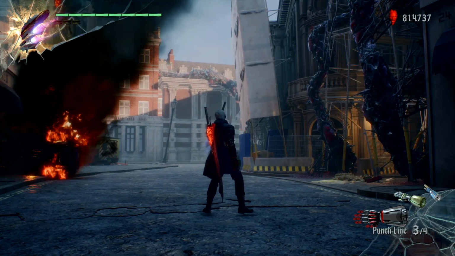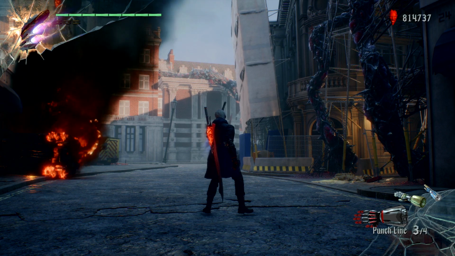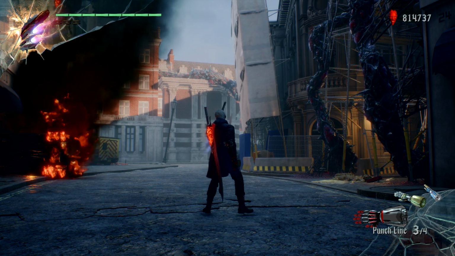Level 2 is a little bit more difficult. The animation, of course, is wilder. You have to pay more attention to when Nero's about to put it back on his back.